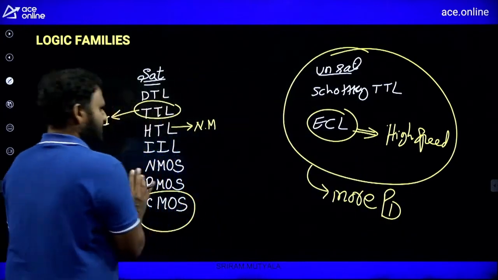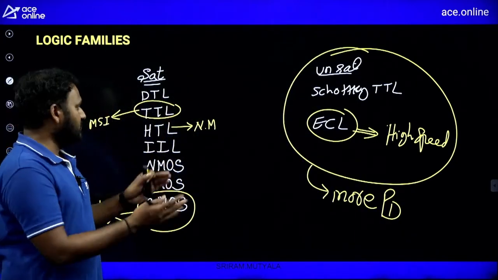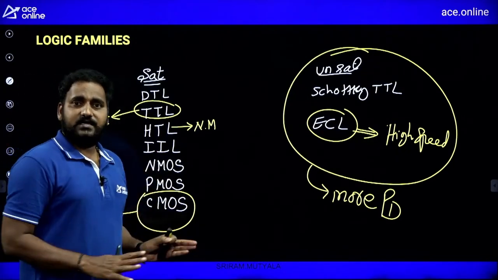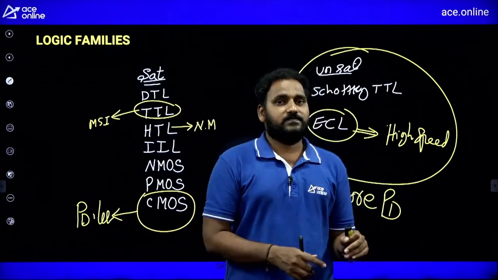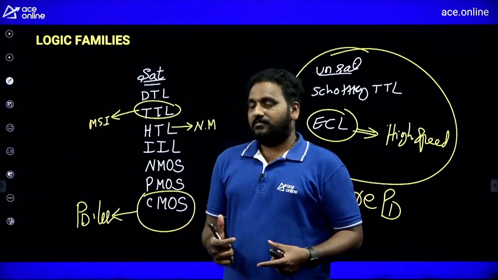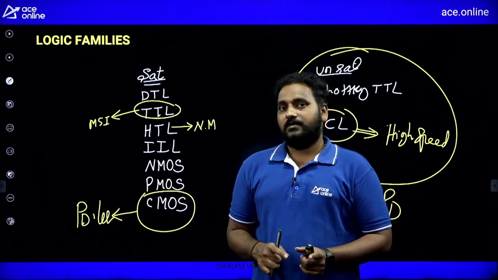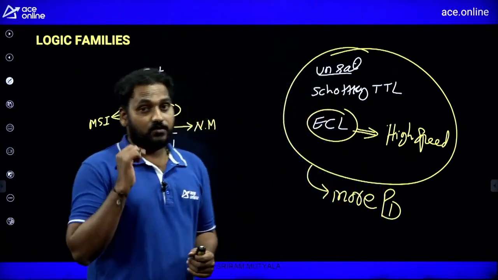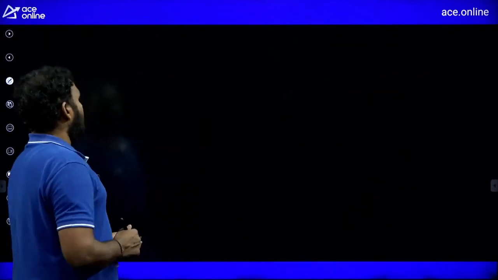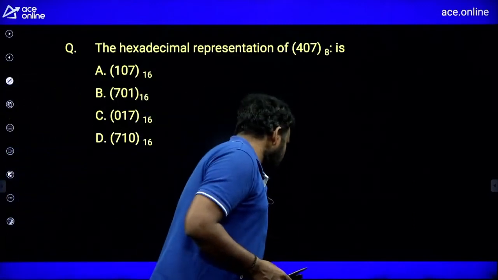Like this, they are asking simple questions. No need to do research on logic families by taking circuits, writing KVL, KCL, writing fan in, fan out, noise margin calculations, nothing, no need. For our exam, the preparation style should be different, okay? You should do some smart work. No need of doing hard work, right? One example question, I will see.